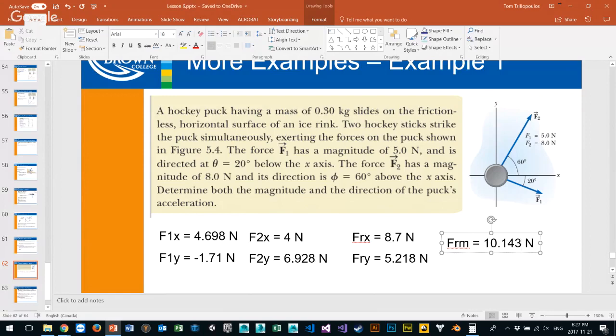Why? Because some forces along the y-axis are in conflict. I'm losing energy along the y-axis. How much energy am I losing? Approximately 1.71 newtons of force, which makes sense. Instead of getting 13, I'm getting something like 10 point something. That's where the loss is, right here. This is where the loss of energy is, right? Along the y-axis, where I normally would have, if they were both shooting along the x-axis, and there was no y component whatsoever, we'd just be adding the forces together. But this is the magnitude. Okay, cool. So I've got the magnitude.